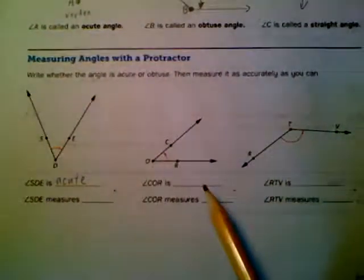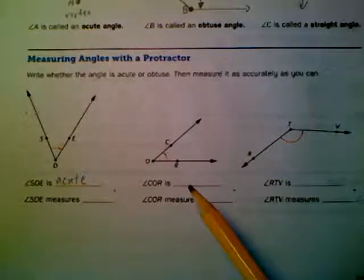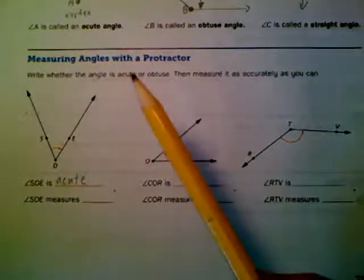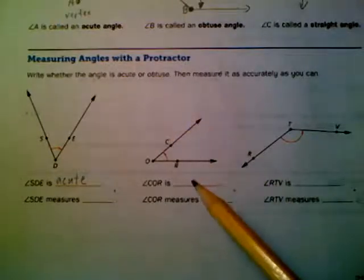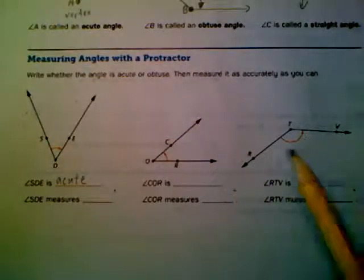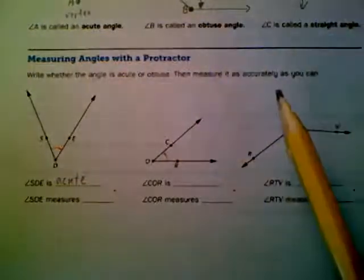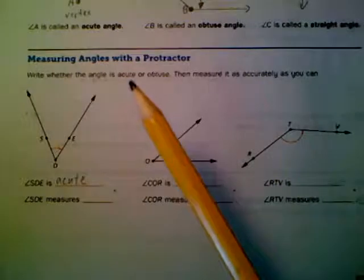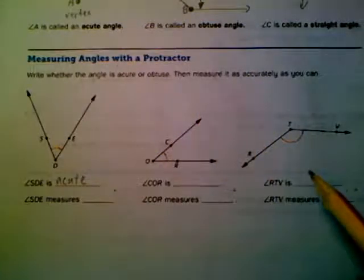Okay. Now, I would look at this one and say the same thing. Is it smaller than 90 degrees? If it is, I'm going to write acute here. Okay, there's the word acute. Or is it bigger? Is it obtuse? Then I would write the word obtuse here. Here, this angle is quite a bit larger, isn't it? Kind of looks like our angles up here. We can use that to help us. If I think it's acute, I'm going to write acute there. And if I think it's obtuse, I'm going to write obtuse right there.